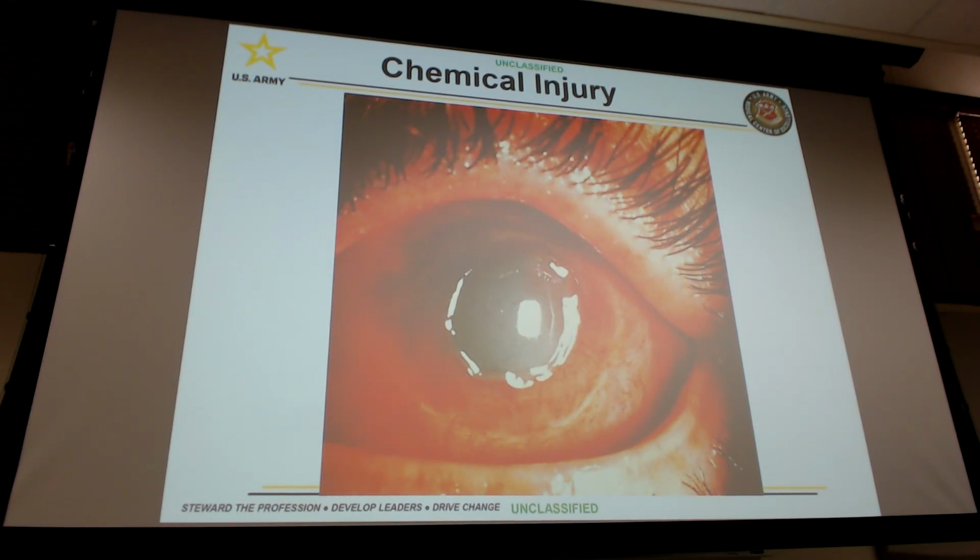And again, you don't need a Morgan lens to irrigate an eye. If you have it, it's probably the easiest way to do it. But if you don't, start dumping that eye with water. It doesn't have to be sterile water. It doesn't even need to be clean water, really. Any water with a pH of 7 is going to neutralize an eye. So if all you have is dirty pond water, I would still use that over not irrigating that eye. I can treat the bacterial infection that's going to occur after that, but at least that cornea is not going to scar.